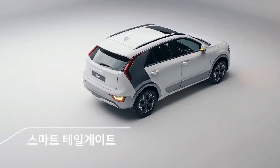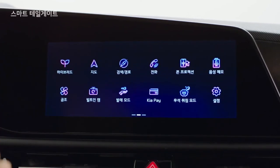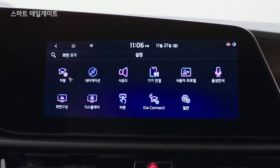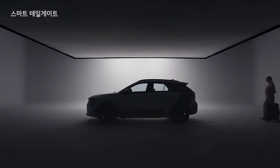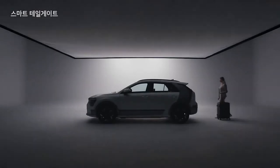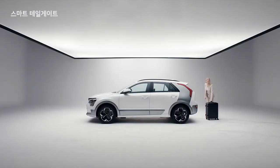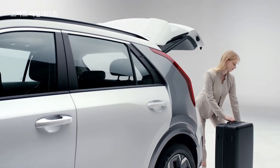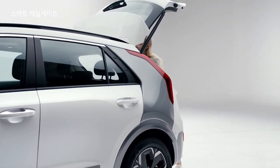The interior of the 2023 Niro EV will look entirely different from that of its forerunner. The top of the dashboard and the door panels feature slanted surfaces. The infotainment screen and digital instrument panel draw attention to the cabin's technological feel. The central console houses a rotary shifter in addition to various auxiliary controls, and the steering wheel has a distinctive two-spoke design.